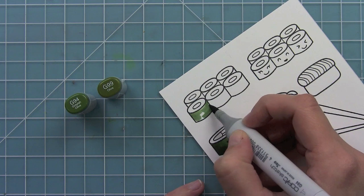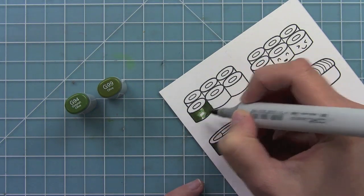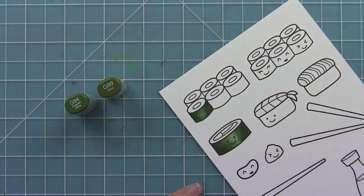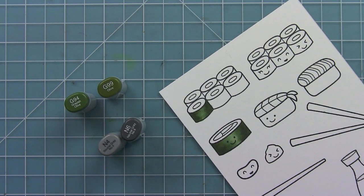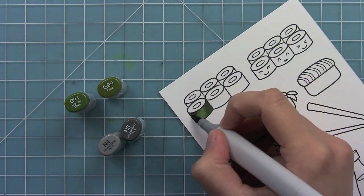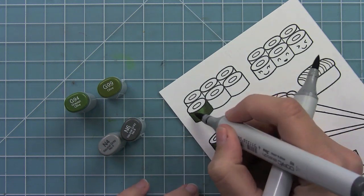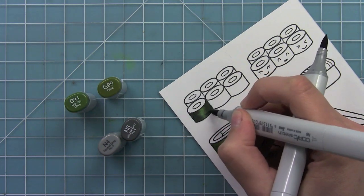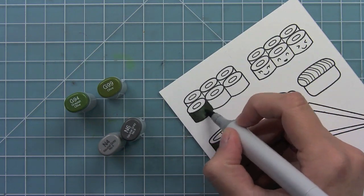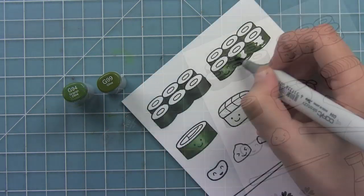Now I'm going to color this top set of sushi rolls the same way, but then what I'm going to do is add over some gray. The reason for this is just to add a little darkness. I feel like some sushi is a little bit of a brighter green and some is almost to the point of being gray. So by layering the gray over that green, you get a really cool look that really does look like sushi. And I'm just layering the colors just like I did the green, with the lightest in the center and the darkest on the outside.